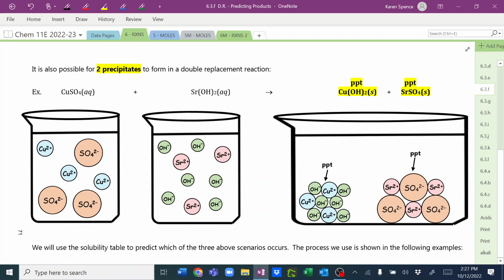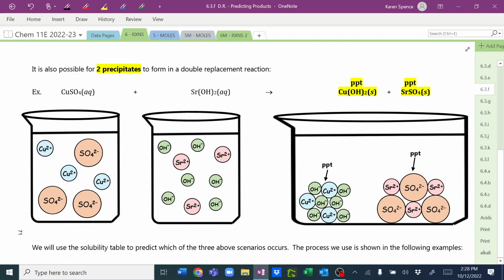I'm just showing the most simplified thing. Honestly, they all form little tiny clumps. That's why it ends up looking cloudy. Yeah, exactly. You would have a hard time separating the two precipitates, so probably there would be no reason for doing this in particular. What would the purpose be? I don't know.